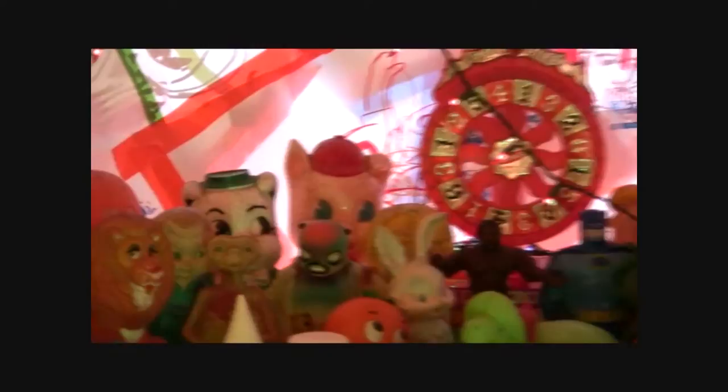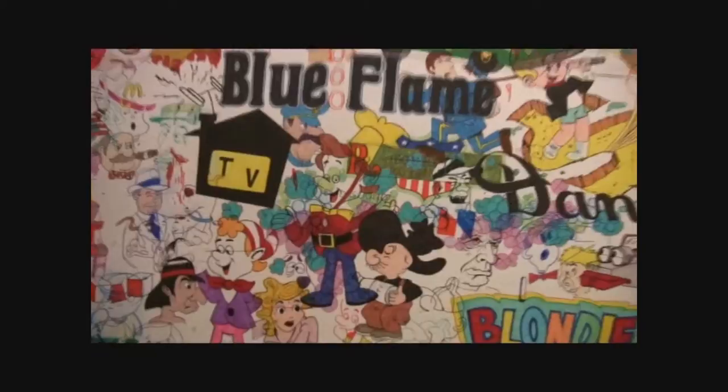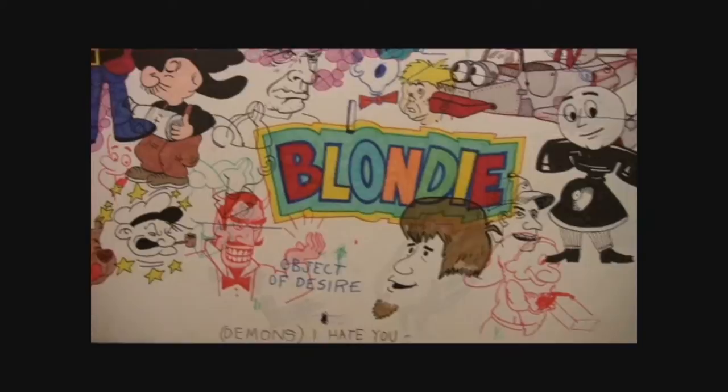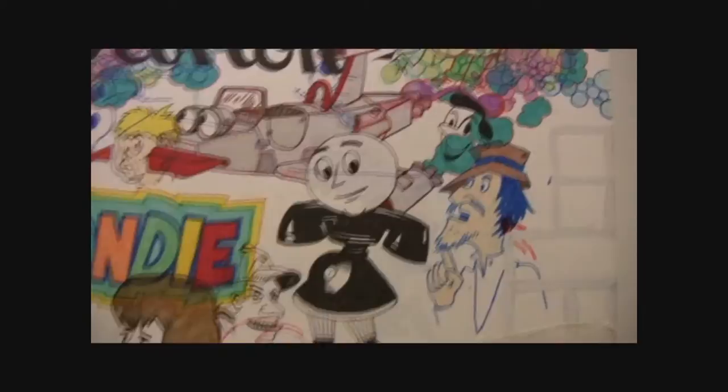That's like — I can't draw, so if I was going to, I would have to use some kind of thing. One day I just decided I had all these ideas, and I was like everyone else at the Art Institute before I quit — just hanging out and drinking beer, I wasn't really good at anything in particular. And then one day I thought, if I really want to be an artist, I have to learn how to draw. So I taught myself how to draw. I know artists like Archie Scott Goldberg — he can draw like a motherfucker, but he still uses a camera, and I don't understand that because I can't draw and I have to use a camera.